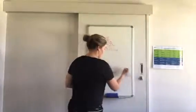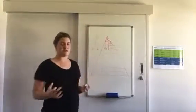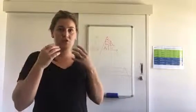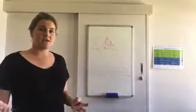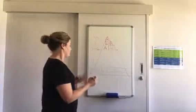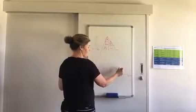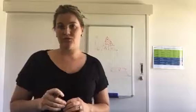So if you look at the bottom of the pyramid, what happens first in terms of development is that our sensory system develops. So all the information comes in from our environment through our eyes, our ears, our nose, our mouth. It comes in through our skin, and it tells our brain what to do with that information and how to respond. So we've got the senses that everyone knows about, like our hearing, our taste, our smell, and our vision. But we've got 3 internal senses that are even more important than those.